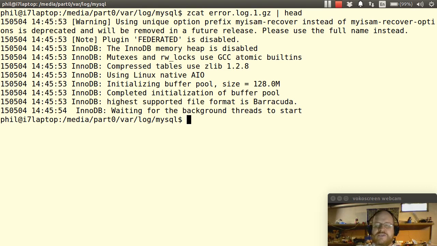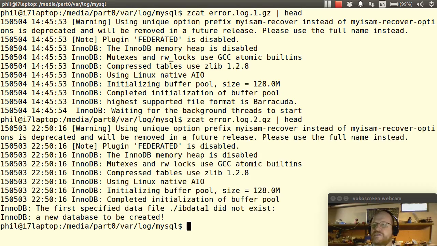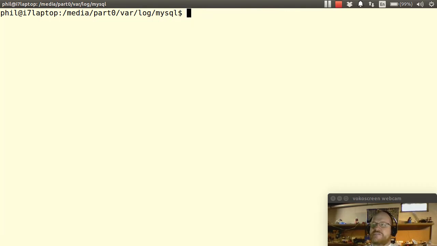So let's have a look at the second backup. I will just change this to a 2, and now I see that the second log starts on May 3rd, which is exactly the time that I wanted to investigate. Great. So I can either pick through this manually, or I could use some regular expressions to help me out.